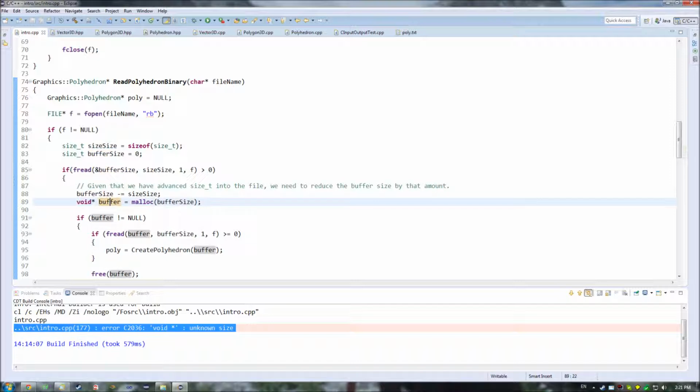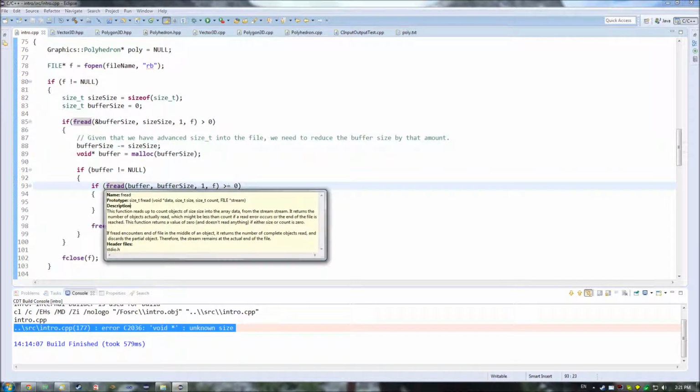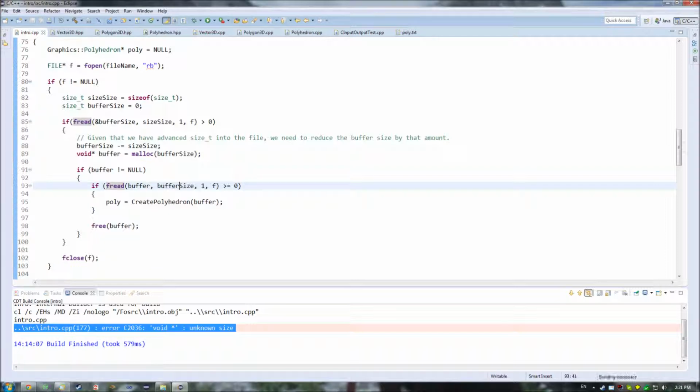We create our buffer, as we did above, and then we use fread. And fread is basically the exact same as fwrite, just that you're reading data as opposed to writing data. So we take our buffer that we write into, and it should be large enough to hold our data. We care about our size and our count. So in this case, we're just taking in our buffer size, and we're doing this once. It isn't like there happen to be multiple different things, and my example earlier can still work in case we want to do something like sizeof int and then however many items are in an array.